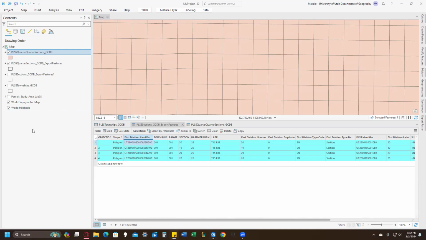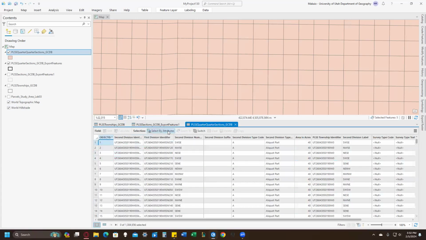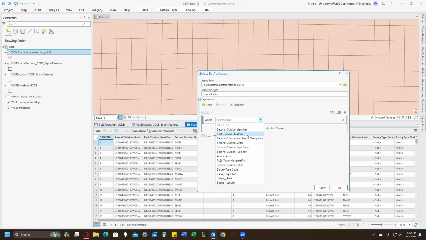I would do it both times just because I'm paranoid, but you don't have to. All right, so let's try it out, where our first division identifier includes the values.